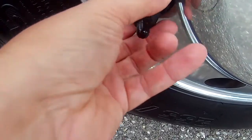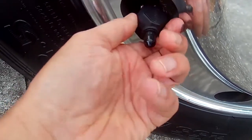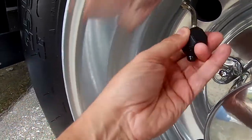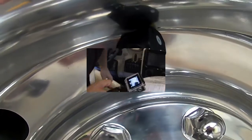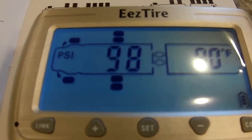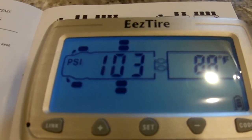Okay, it is now time to install all of my flow-through sensors to the valve stems of each tire on my RV. Sensors have been installed onto each tire. The unit is now going through each sensor that I've installed and programming it. It takes about 5 to 10 minutes to complete.